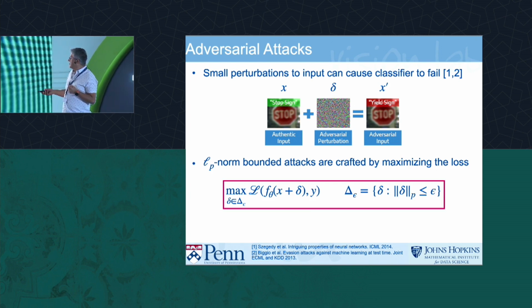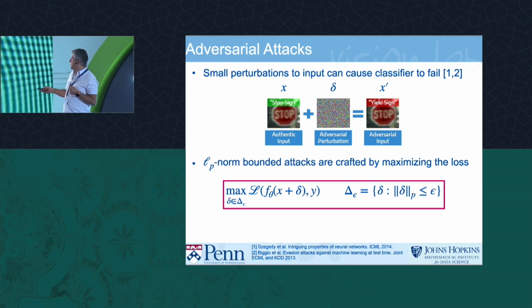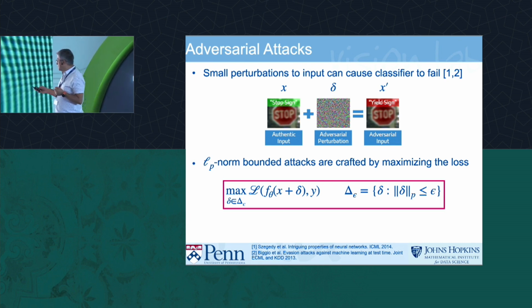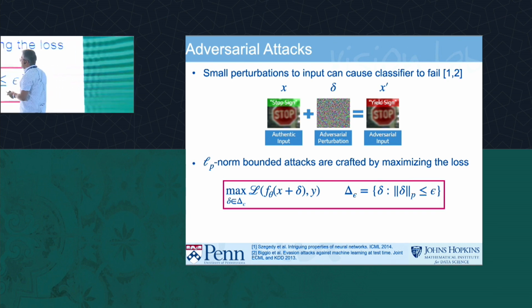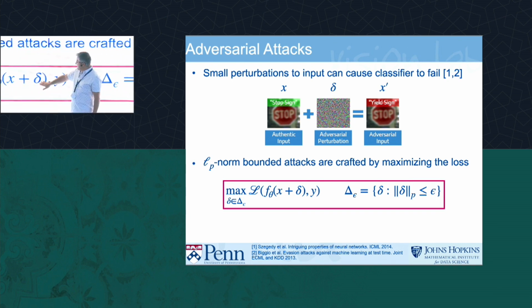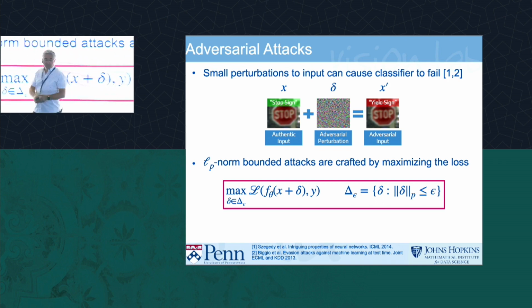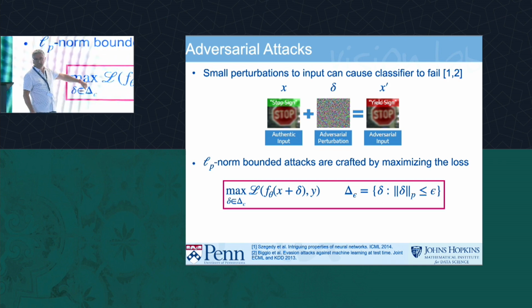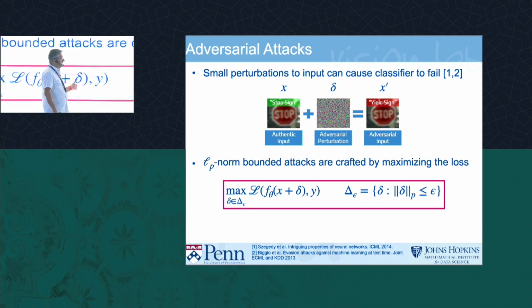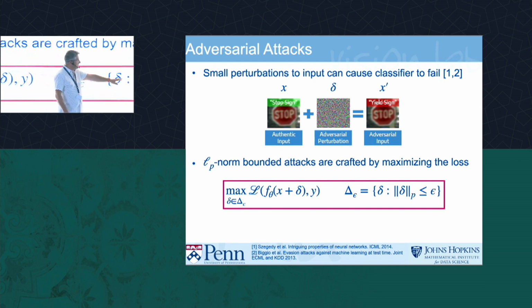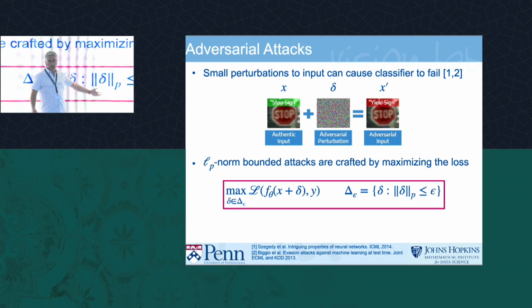This is here a deep network parameterized with parameters theta. And the delta here is the perturbation. What you do is that you choose the perturbation delta to maximize the loss with which you train your network. And there are lots of sets that you could use in order to define what small means. The classical and the simplest way, and this is probably mathematical convenience, is simply to say that they lie in a small ball of a certain radius. So epsilon here denotes the radius, and p here is the p norm.